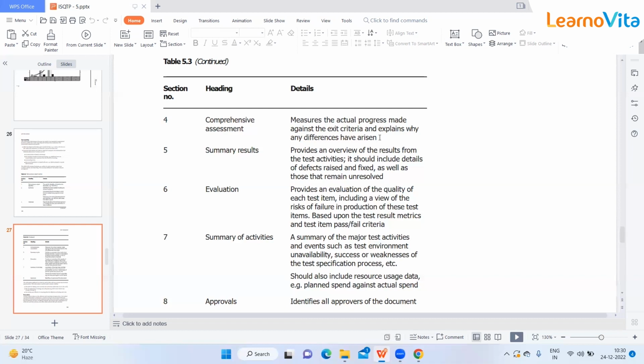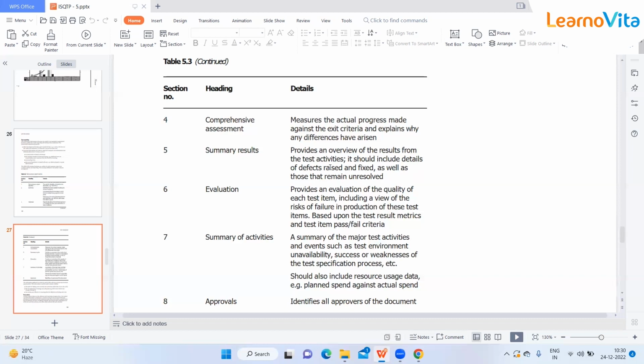Now the summary of results provides an overview of the results from the test activities. It should include details of defects raised and fixed, as well as those that remain unresolved. So summary results is like the summary, but here we define only an overview of the results from the test activities. In the summary, you have to define everything in a detailed way, but in summary results you just define an overview.